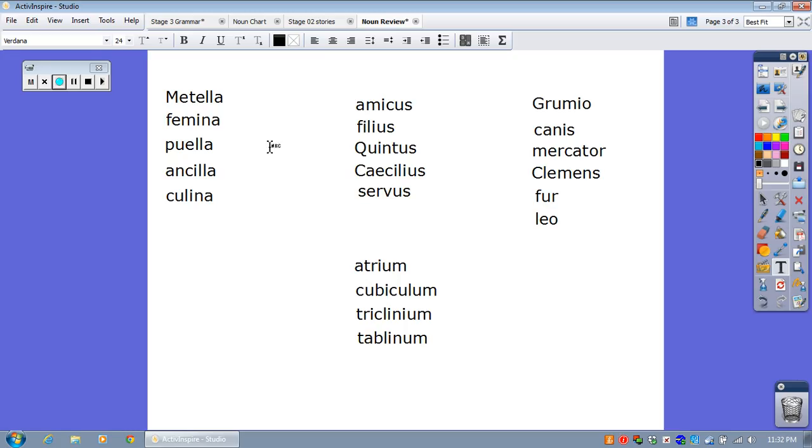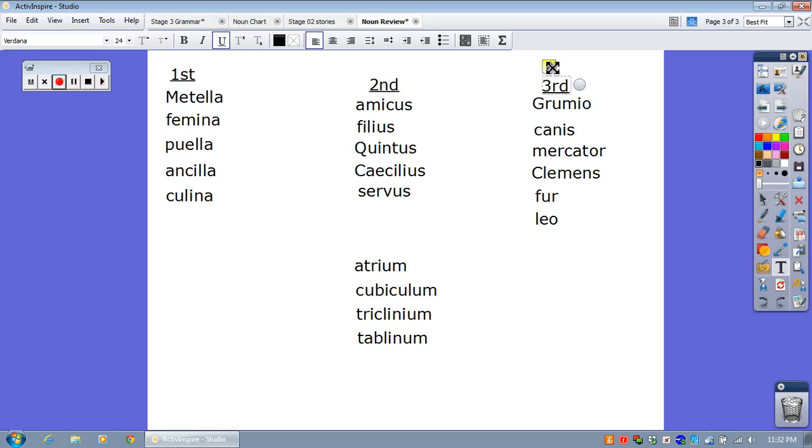Nouns in Latin, we can classify them, just to make things a little bit easier on us, into categories here. The first category of nouns would be these nouns that end in A in the nominative. The second category over here would be the ones that end in US in the nominative. And finally, this third category are the ones that don't really seem to have any kind of discernible common ending in the nominative singular.